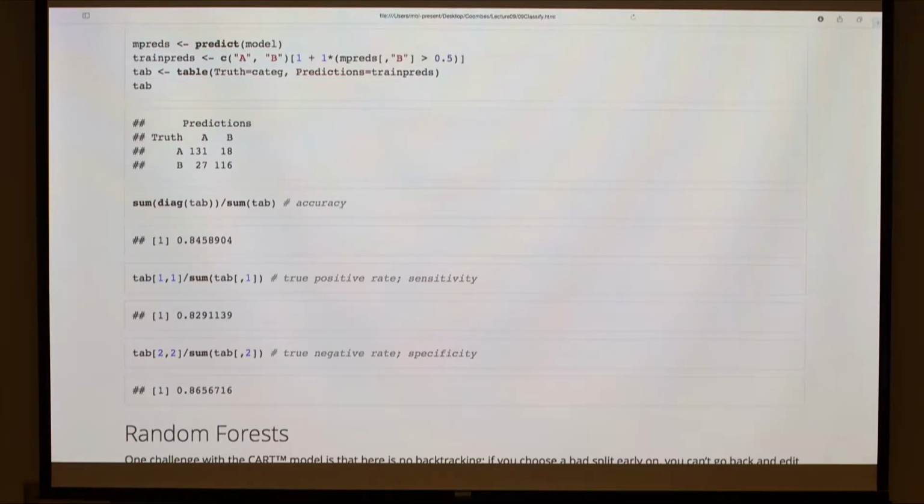And if we look at the overall performance, we're actually doing quite well. We've got just about 85% accuracy on the training data again. But again, if you look at the shape, it is capturing some of the essential features of the data that you would want it to capture to work on new data.